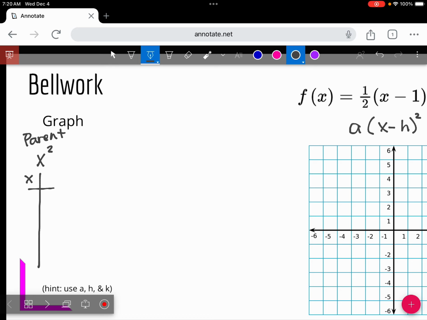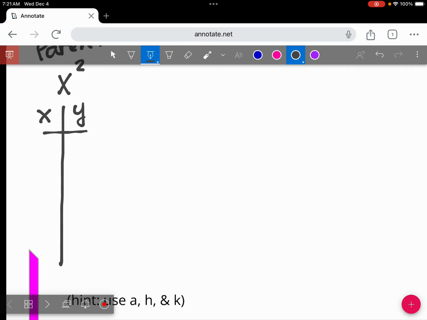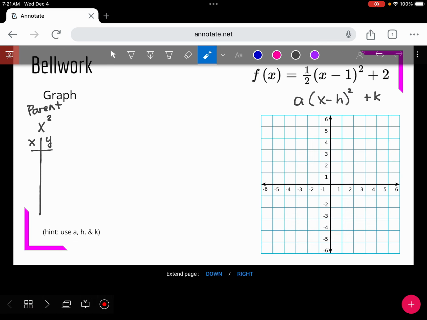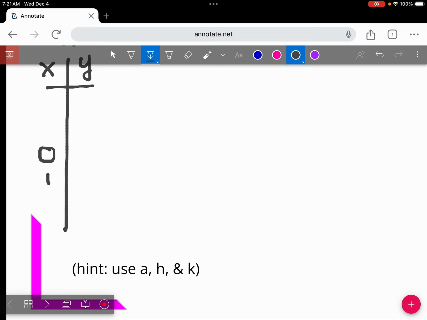that's when we pick our x's to find our y's. Which x's do we normally pick for our quadratic parent function? Where do we normally start when we're making a graph? In the middle. What is the middlest of our graph? What is the middle of our graph? 0, 0. We always started at 0 on our tables. We would take some bigger and some smaller.